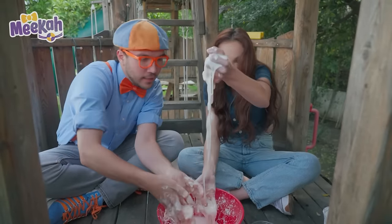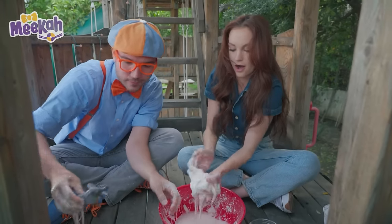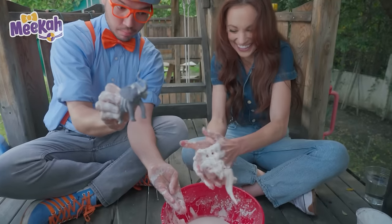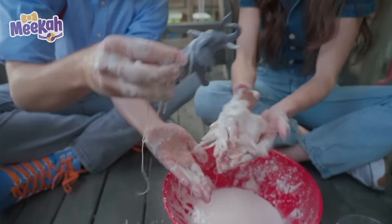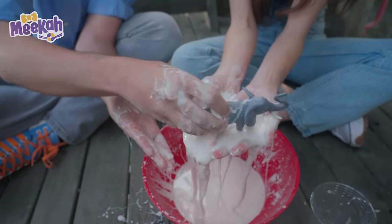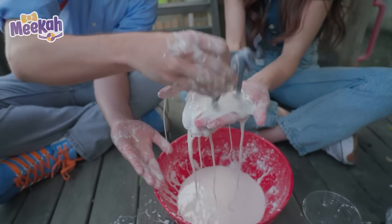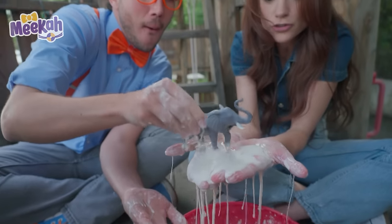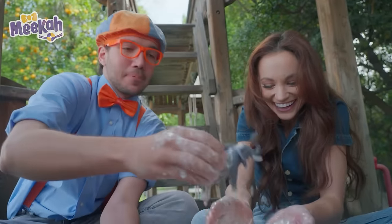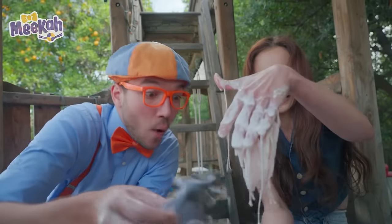Oh, I have an idea. How about you make a little ball again? And I think our friend Mr. Elephant wants to play in the oobleck. Here we go. Uh-oh, he's getting stuck. Well, that's okay. If he just moves around a lot, he doesn't get stuck. See, he's just walking over the oobleck. If he stomps on the oobleck, he can stay on top. Look, stomp, stomp, stomp. But if he's not stomping, he'll sink like water.